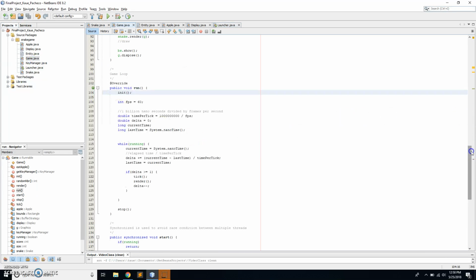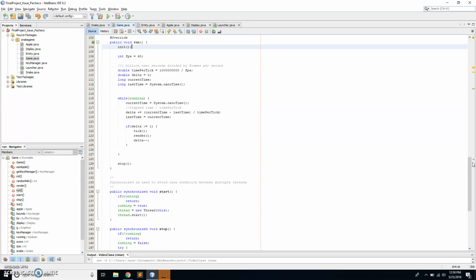Then we set the frames per second to 60. And this is a calculation that I don't understand fully, but I understand a little bit. We use 1 billion nanoseconds, because you have 1 billion nanoseconds in a second, and then you divide that by the frames per second to make it really smooth. Some of you saw how my snake moves.